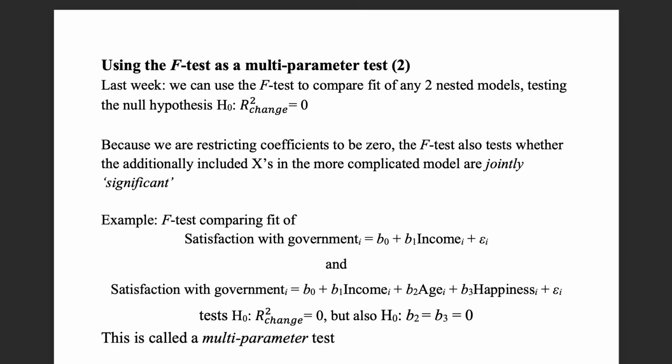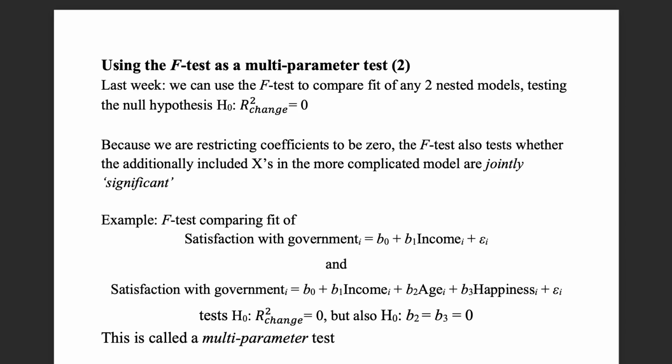So in this case, we refer to this null hypothesis test that we are doing as a multi-parameter test. Multi because we are now testing more than one parameter. And remember, our regression coefficients are estimates of the true population parameters, so the true population regression coefficients. Remember, inference is taking a sample estimate to say something about a population parameter. So because we are now testing both the B2 and the B3 parameter, we are calling this a multi-parameter test.